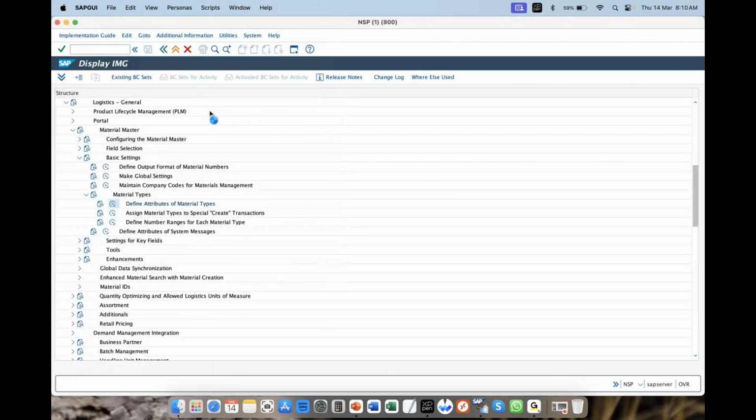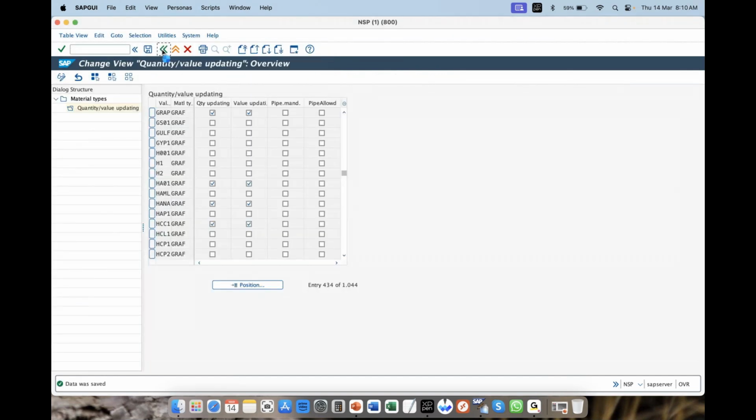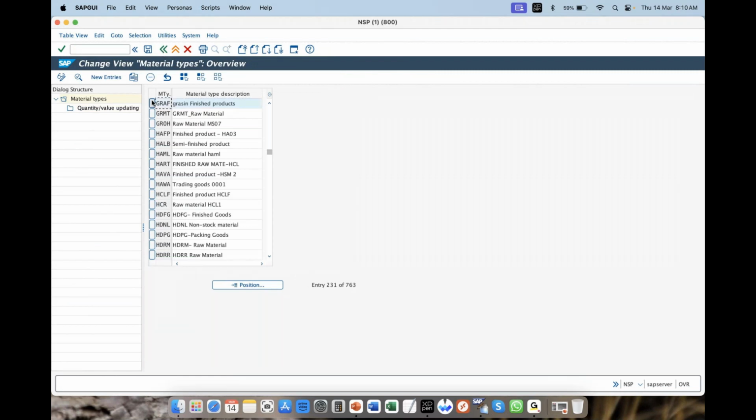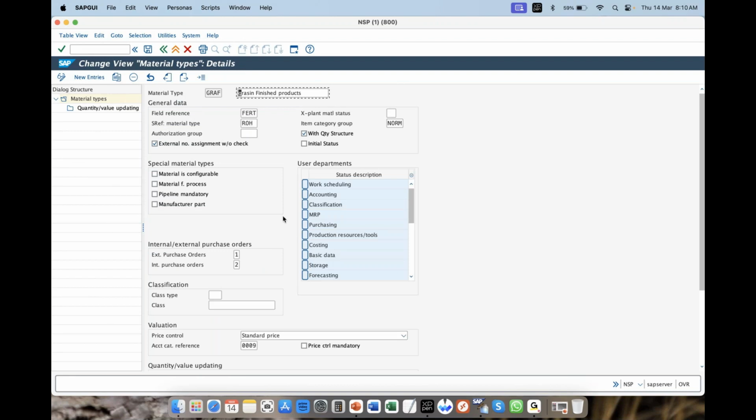Back. Now select your material and click on details. Sorry, here, details. I'm sorry, this is delete, this is details. So be careful, mistakenly don't delete. Now here in this layout we have so much information to be organized.